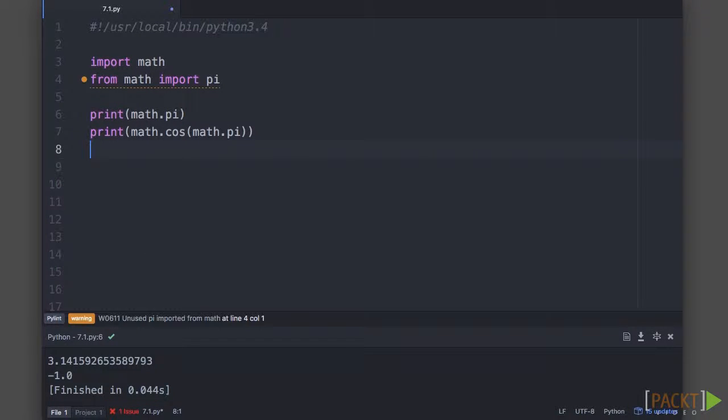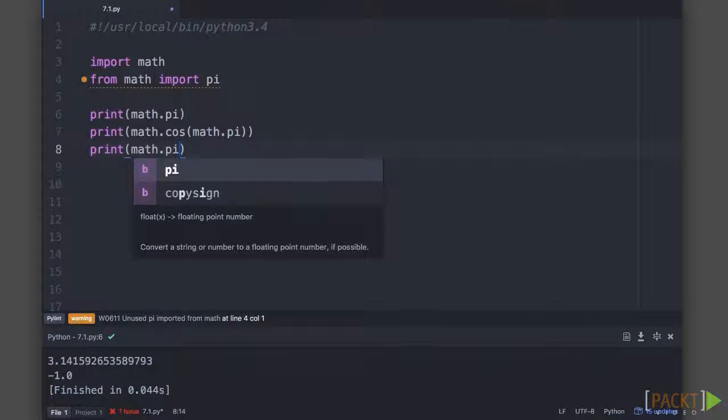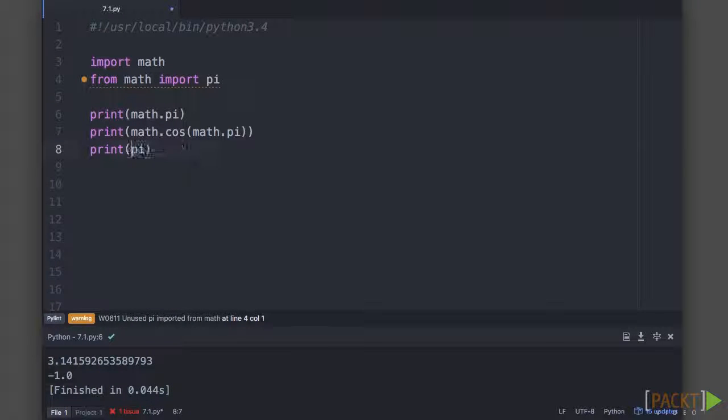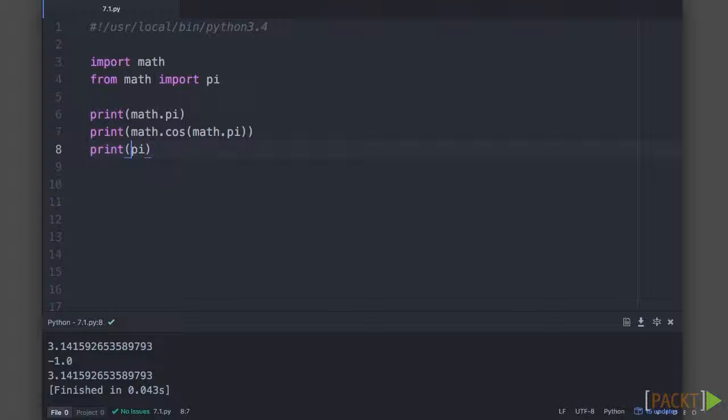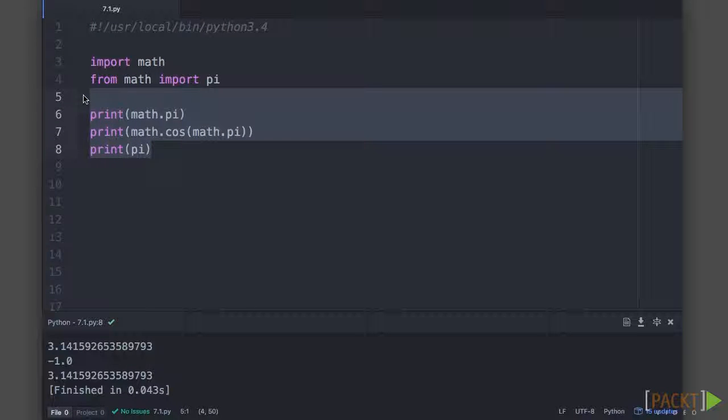So for instance, instead of printing math.pi like I have on line 6, I can simply say pi, which is sometimes more useful and cleaner, because sometimes we do not want to import the whole module for only one function or constant.